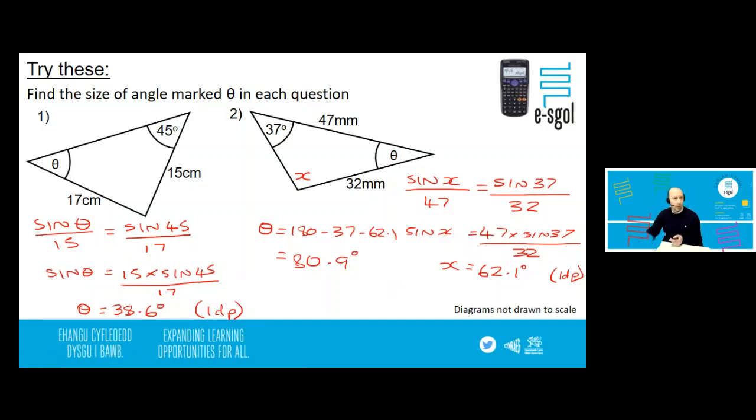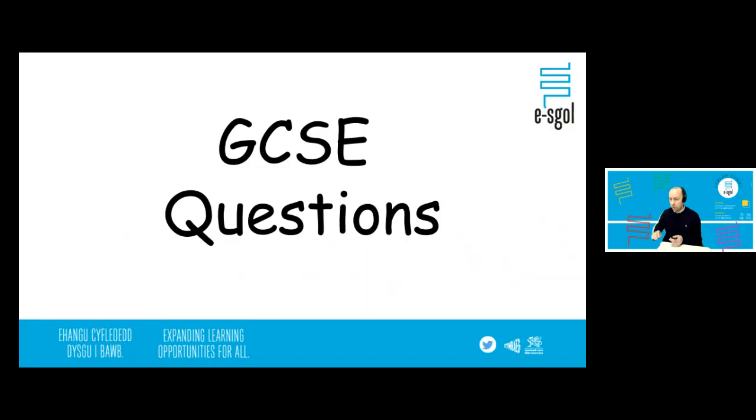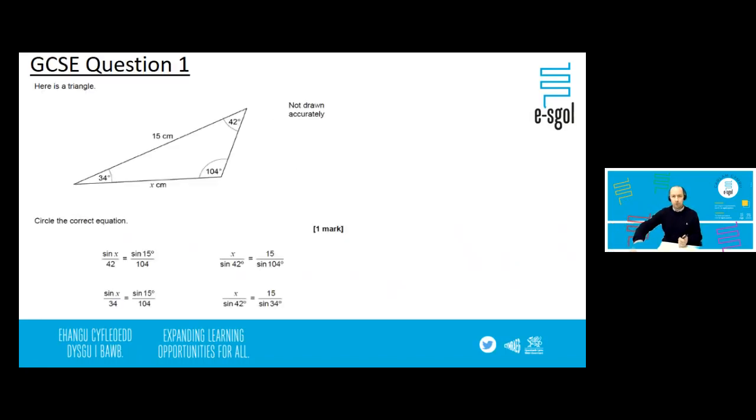Okay, so I think at this moment we've done the sides, we've done the angles. So a good place to go now is possibly look at some GCSE style questions. Sometimes at GCSE you'll get a question that is fairly straightforward, and the question would just be in the style of the questions we just looked at. Sometimes there'll be more problem-solving questions. So here's the first one. Now, this is only a 1 mark question. I think it's quite a nice one for us to start with.